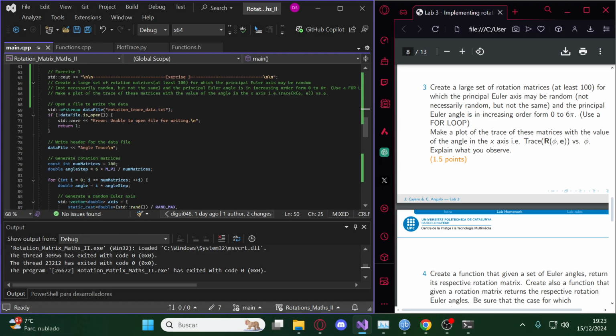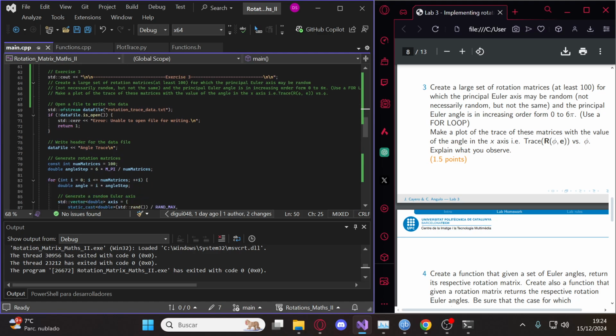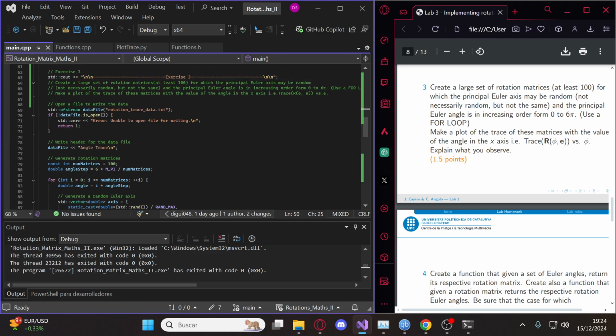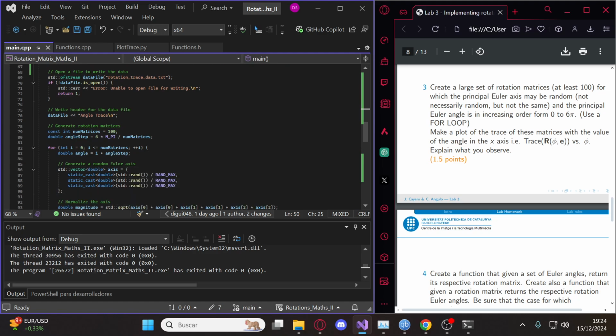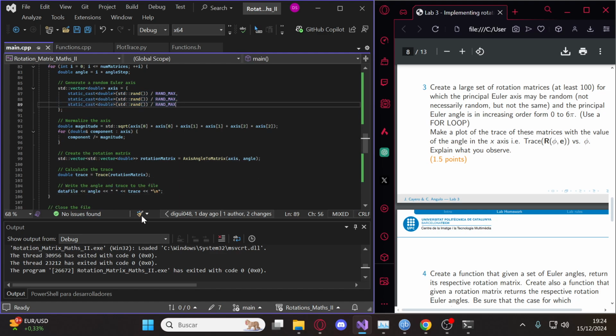But first of all, we created a text document to save all the data of the 100 matrices of the angles, the Euler axis angles. And doing this, we save it. Well, here it is, the random values. Alright, we normalize the axis.